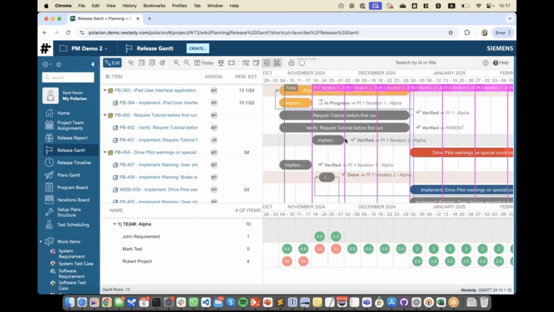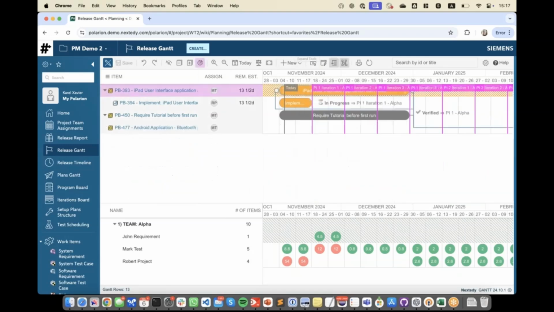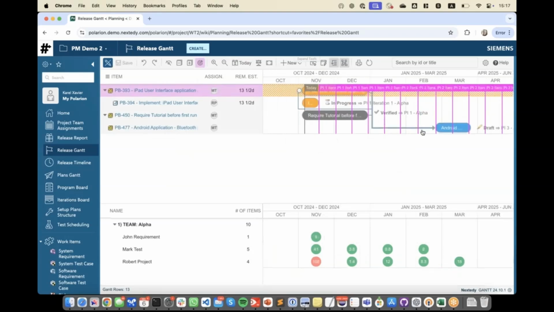We see that there are also some dependencies between activities. For example, if we dive deeper into this one, we can say this particular work package is being blocked by another one which comes later.